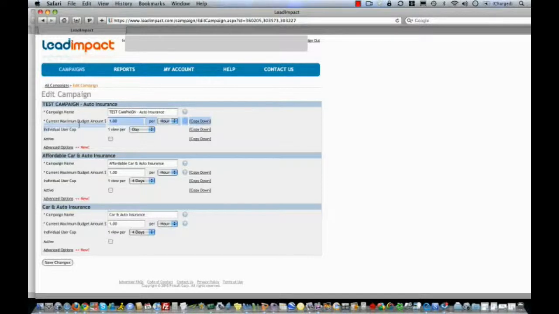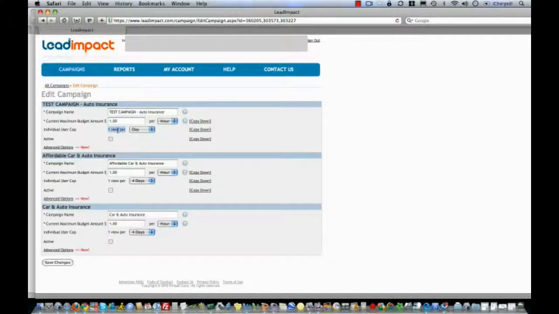The individual user cap is how many times one single person will see your ad within a certain period of time. So say you're bidding on a keyword with really little competition. For this example, say you're bidding on the big term auto insurance, and for every time somebody sees your ad when they're searching for auto insurance and your ad is triggered, this would mean that person could see your ad once per day.